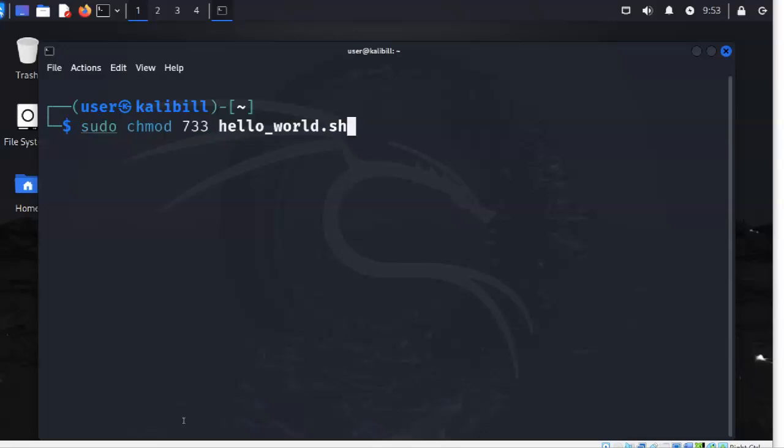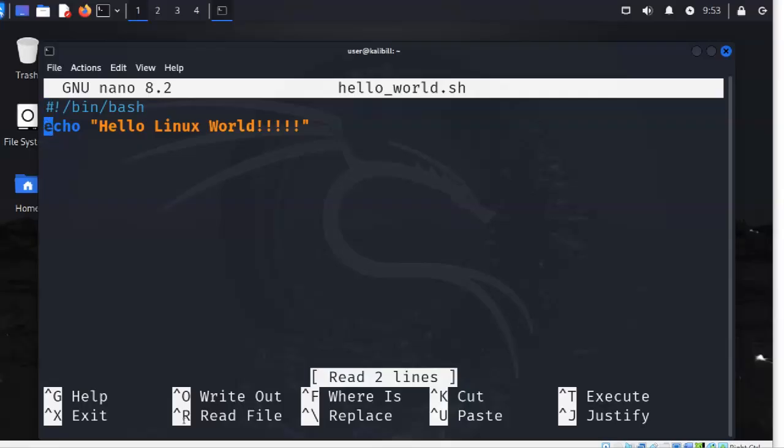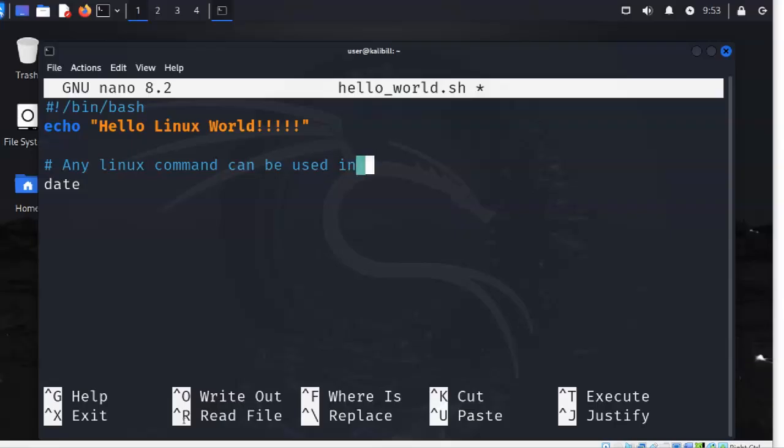All right, I'm not going to create another program. I'm just going to go through using my hello world script and add in a few more things to it. One of the things we want to work with is built-in Linux commands. Well, what do you suppose date does? It prints out the date. If you need to comment your scripts, which is a good idea... any Linux command can be used in a script, right? So date gives us the current date.